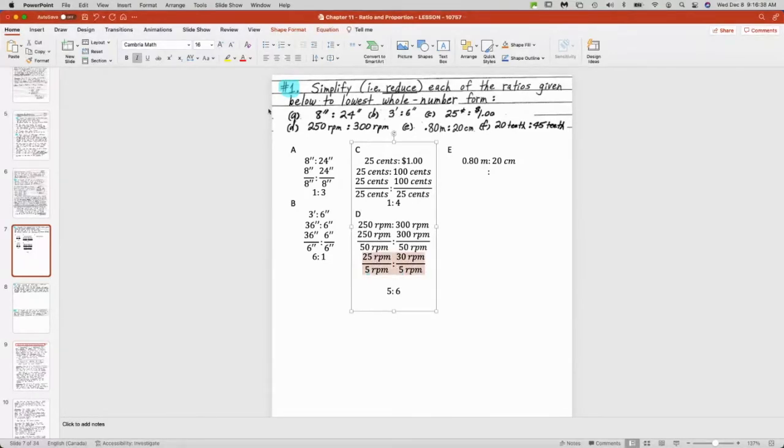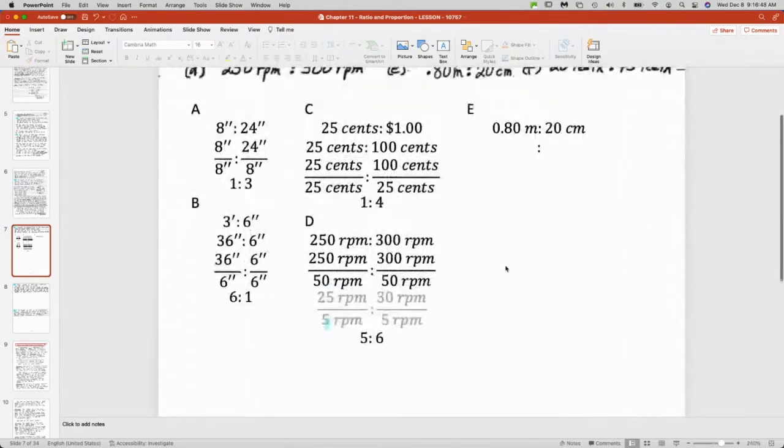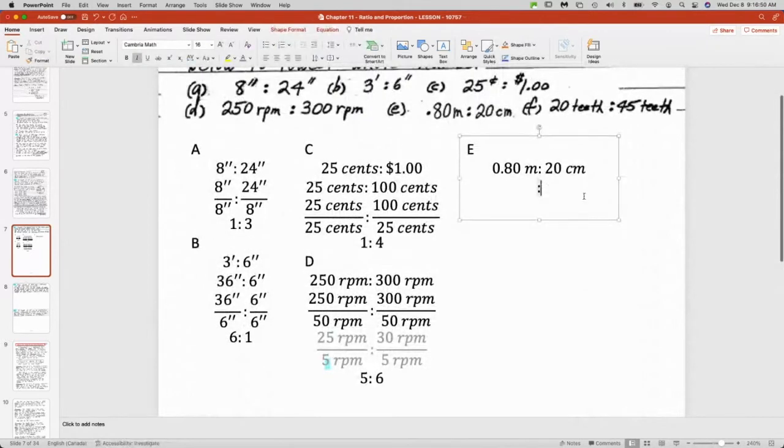That step there is not necessary. It's just that whenever you have zeros in a ratio, you can chop them out by slashing them and reducing them. We'll approach this question with that strategy as well. Firstly, let's make these both centimeters. So this is 80 centimeters.